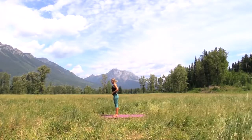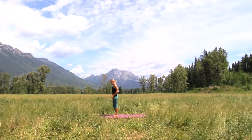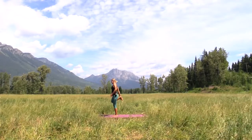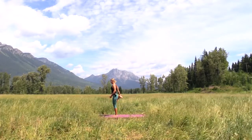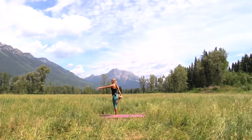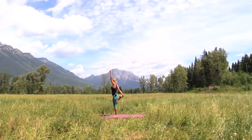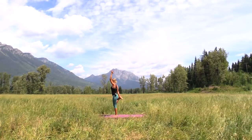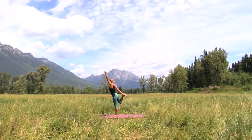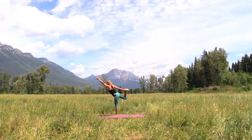Slowly shift, bring the left leg to ground down, to root. And then lift and draw up the energy of the earth to support you. Bind the right foot with the right hand. And now from here, take the left arm and reach up. Swivel that hand to the inside of the foot. Now lead from the back body. Hand into foot, foot into hand, lift. Draw forward. Micro bend the knee as you come in.